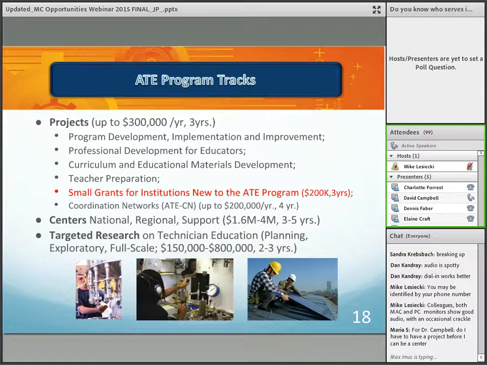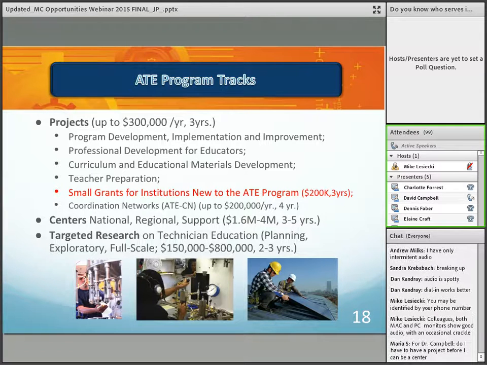And there's 3 different levels within the targeted research. We have smaller planning grants, which are about $150,000, exploratory proposals, as well as full-scale proposals, and the full scales can go up to $800,000 total.